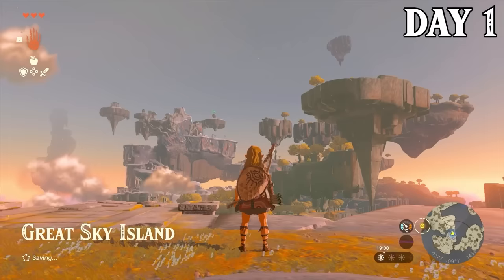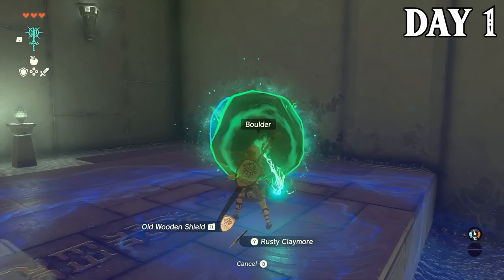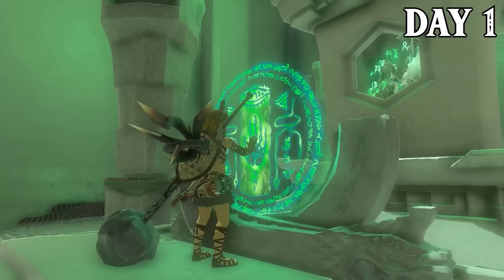As I exit the shrine, off into the distance, I see shrine number 2. So off I go as the sun begins to set. Arriving at shrine number 2, we gain access to the Fuse ability. You need this ability to enhance all the weapons that you find as they've been weakened by the Demon King's upheaval. We complete the shrine and so concludes our first day.